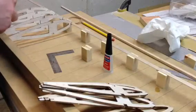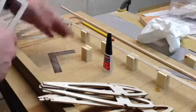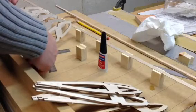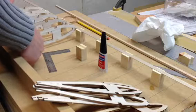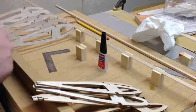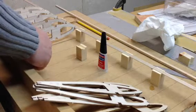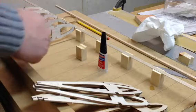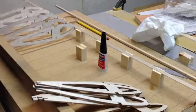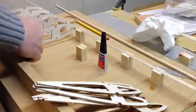The way I lay the ribs out, usually on the jig, I draw the lines where the ribs should go on the jig. They're long, front to back, and when I put the rib in, I can actually eyeball the position of the rib just by looking down on it. So, for example, here I just laid out a rib just by looking down. Always verify that it's still at a right angle. It's perfectly aligned, and all I had to do is just look down that line. The human eye is an amazing instrument. It allows you to see geometry, and you can use it to your advantage.